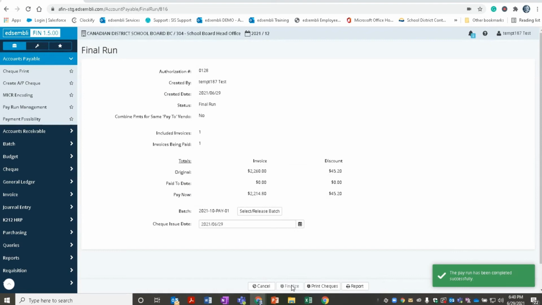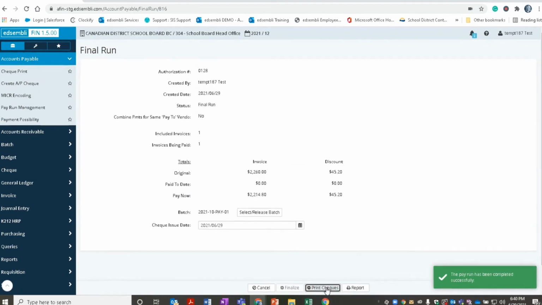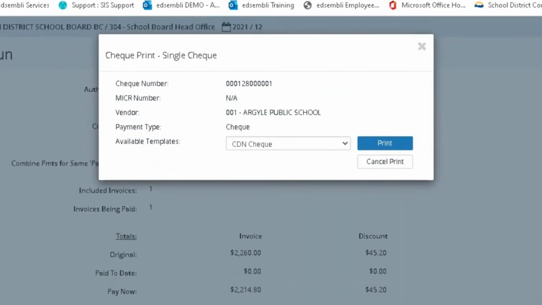Finalize your batch and print your checks. Check templates are customized for your school district.